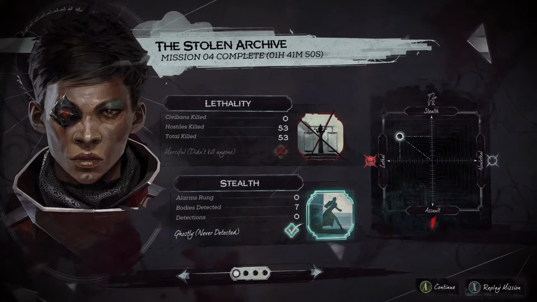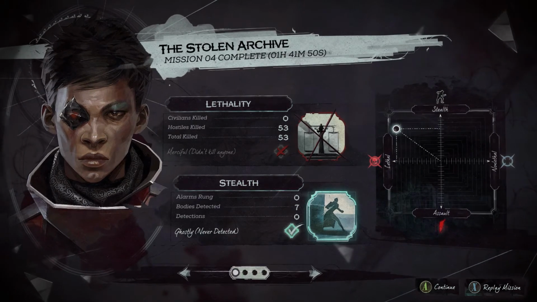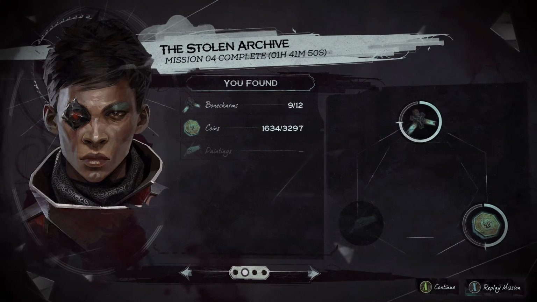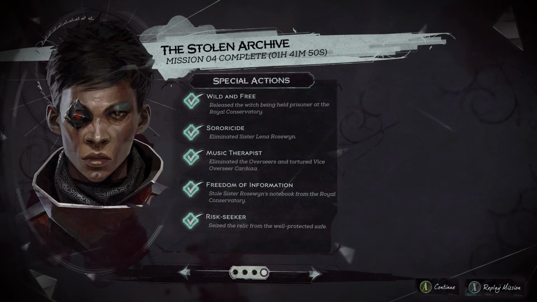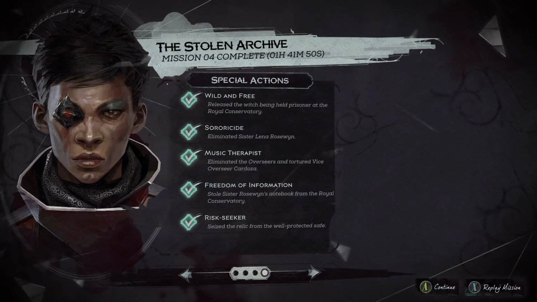So like I said, kind of a long one, but that is okay. 53 hostiles is the total that you're looking to kill. And you should get your stealth marker if you followed all of those paths. You should have completed all the contracts. And that is mission 4 done.